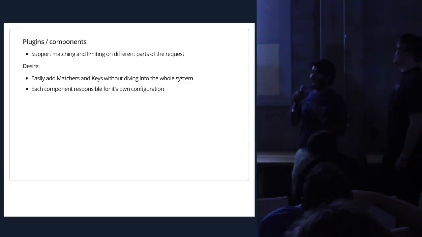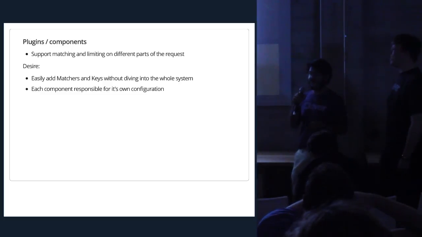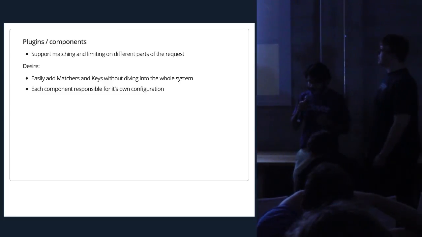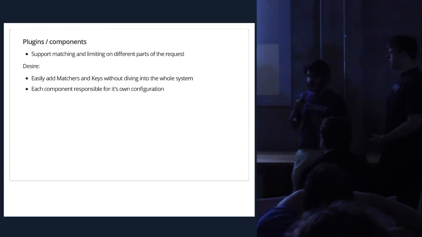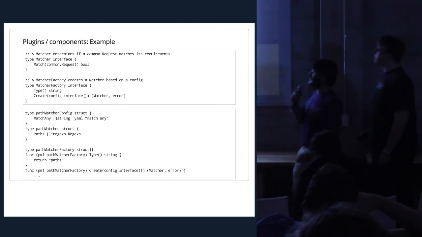But for now, the solution that we came up with does require recompiles. However, we use some of the interfaces that we already built to provide easy ways to add things, test them, and know that the entire system works and behaves in the right way without understanding all the different parts of it. I want to give an example by using the matchers, which basically decide whether a particular limit will be applied to an incoming request or not.